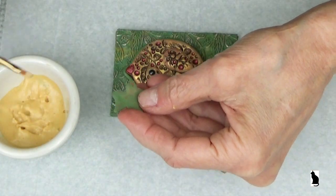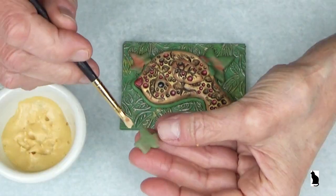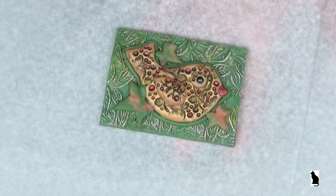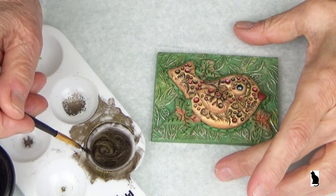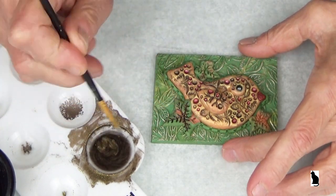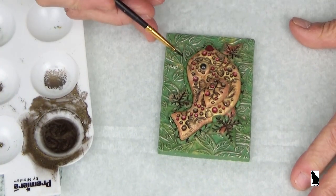Soap clay leaves will be attached to the background using soap glue. I use the needle tool to scribe lines or veins into the leaves. The veins will be accented with a brown mica paint. It will give them more depth and more interest. The mica paint is just mica powder and alcohol. The brown mica paint is also used to accent the texture on the bezel.